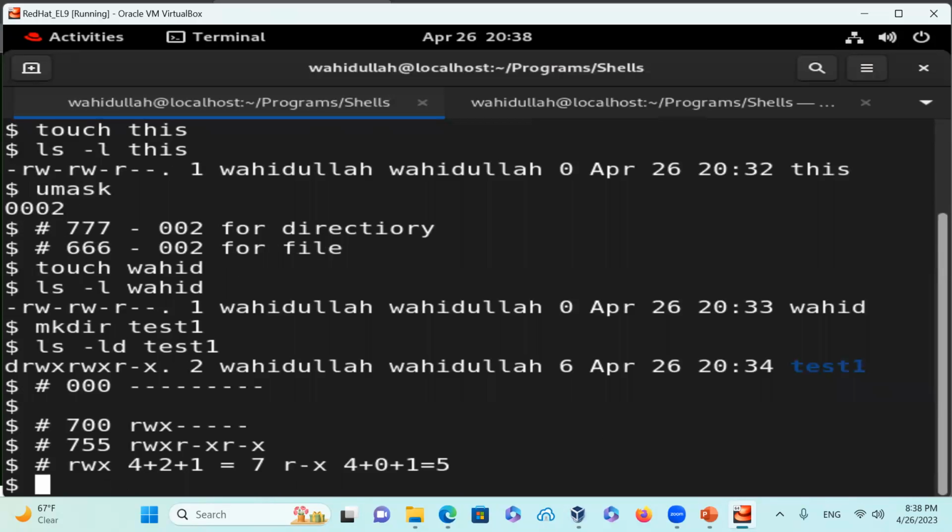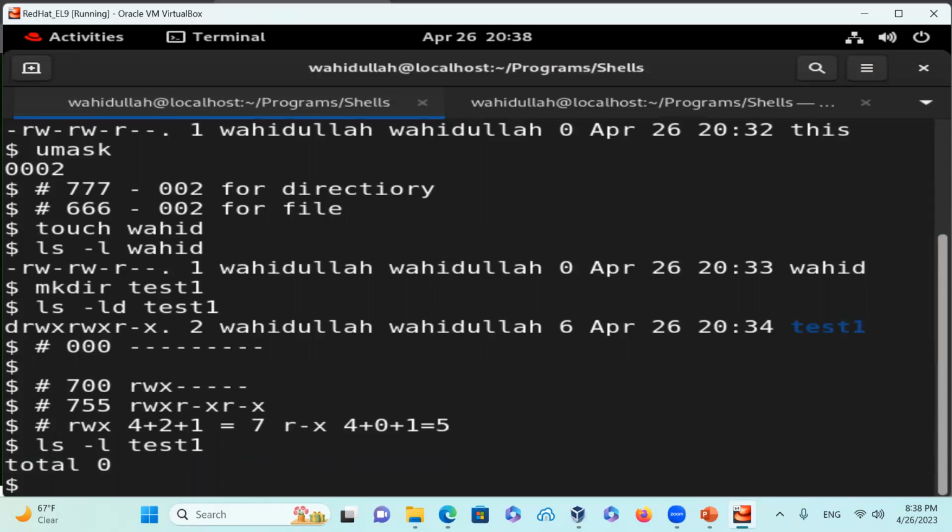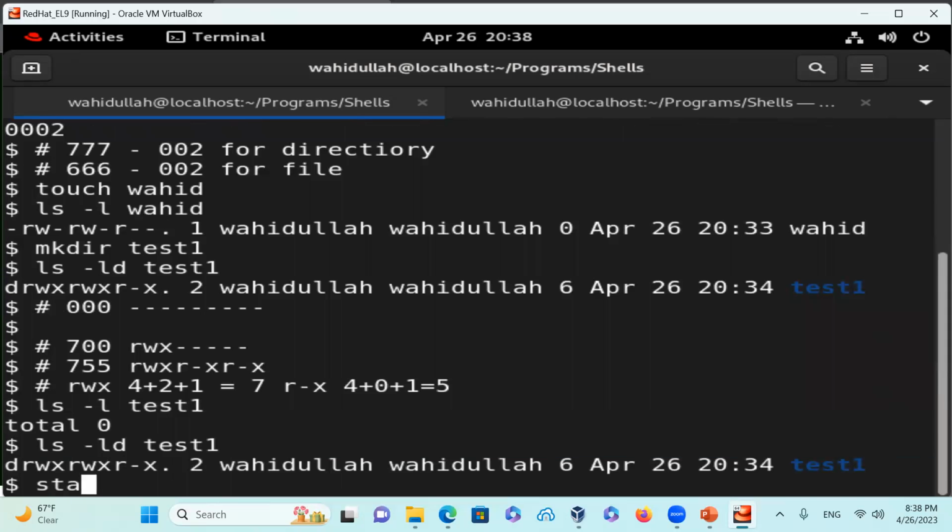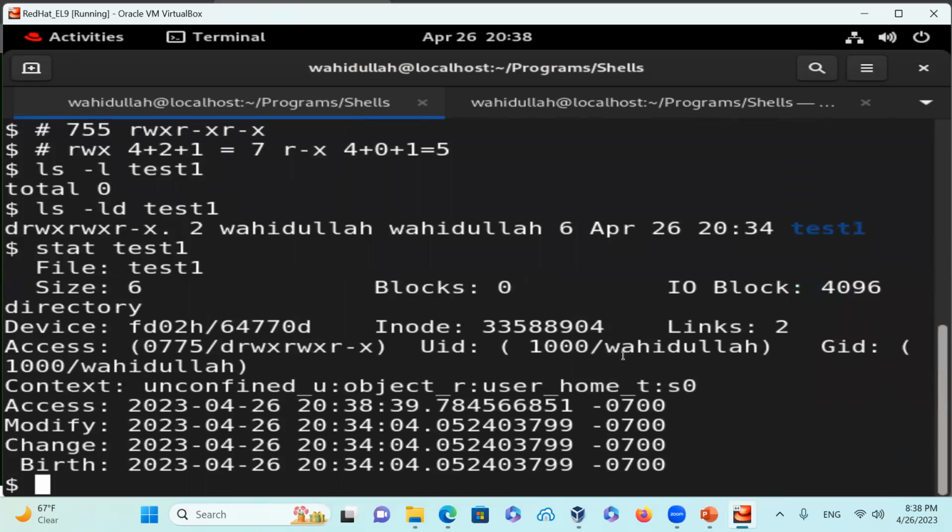Now notice that I could just look at this directory test1 here. It's empty. But if I want to see the directory itself, I could say test1 here. And notice that I can do a stat on test1 also. Similarly, it tells me all the permissions, when it was last accessed and modified, and what was changed on it.